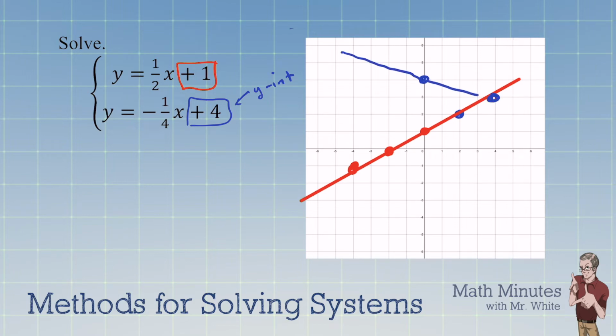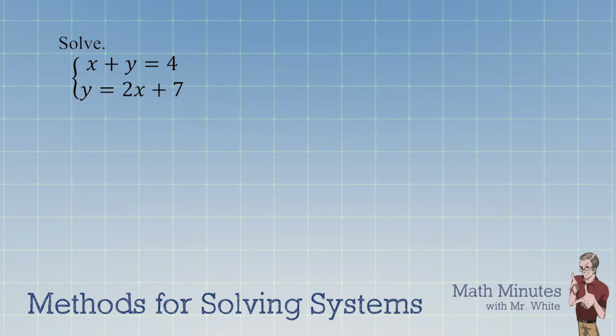Now what do you notice about these 2 linear functions, these 2 lines? They have a point in common. The point in common is 4, 3, as you can see it on the graph. That point in common also solves the system. So the point of intersection of the 2 lines is the same as the solution in this linear system. So we've solved it using a graph. That wasn't so hard, right? Now we have 2 methods under our belt. We just kind of guessed and checked. And then the other method was, hey, let's graph the 2 lines and see where they hit.